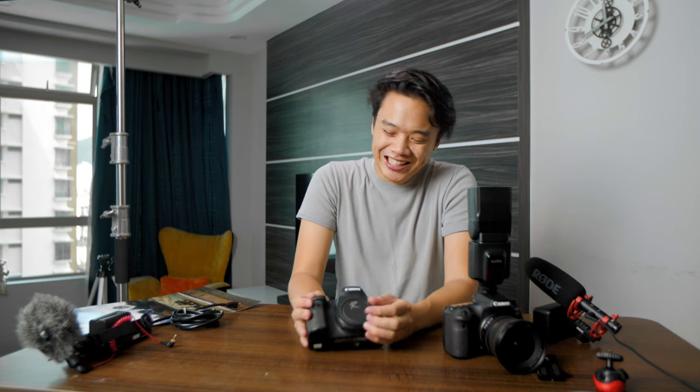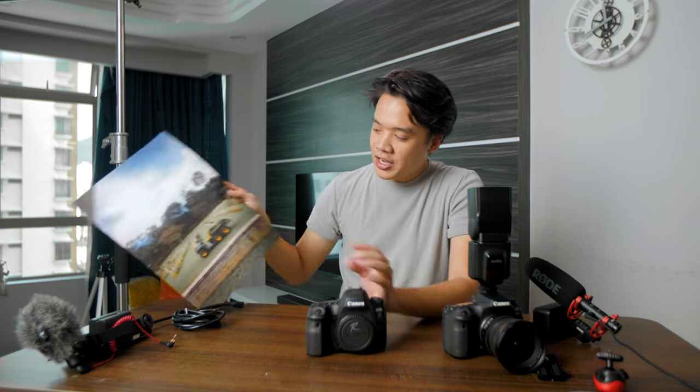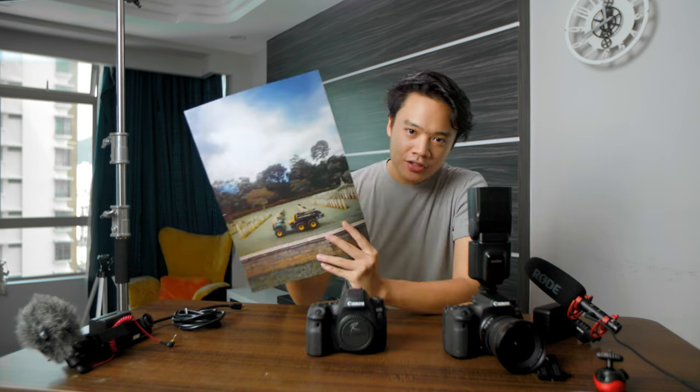Let's move into how well this camera aged in 2023. Not good at all. Everything sucks about this camera. In terms of photo, you have lesser dynamic range causing blown out highlights in prints. It shoots at 6.5fps with autofocus all clumped up in the middle so you can't compose your shot well. If you switch to live view, you drop to 3 frames per second. And if you shoot RAW plus JPEG, you'll run the buffer so fast and be left with a camera that can't do anything for the next 2 to 4 seconds.